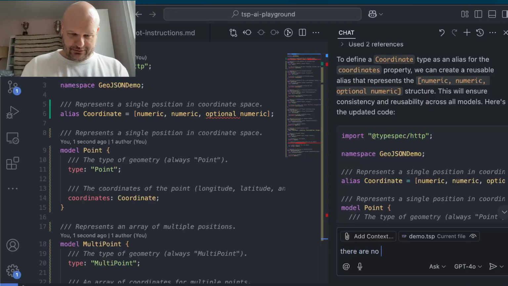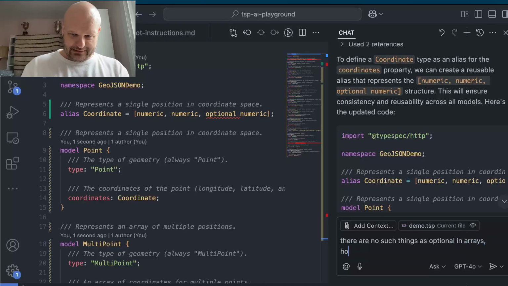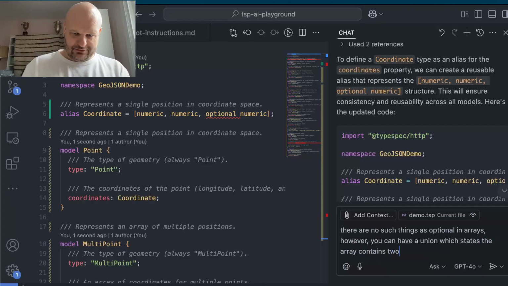So what we can do there is say there are no such things as optional in arrays. However, you can have a union which states the array contains 2 items or 3 items.